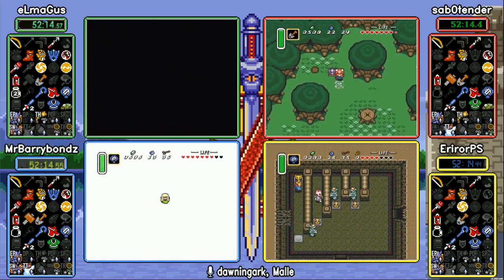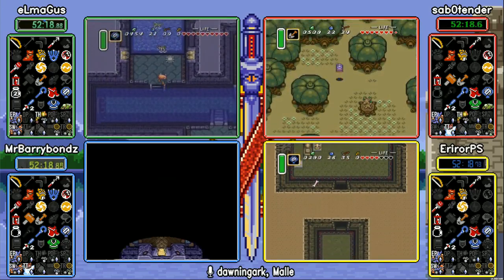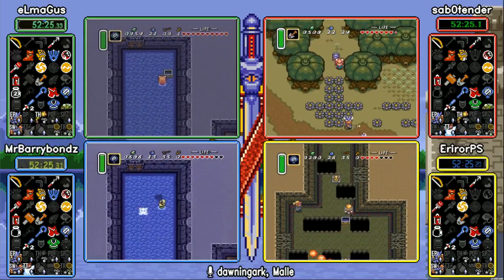Well, let's hope they make it. Boomerang. Let's hope they make it, and then it is actually on the right side. That could definitely set someone up for a come-from-behind victory here.